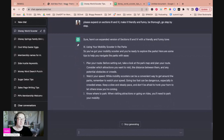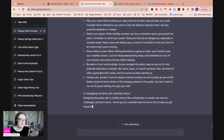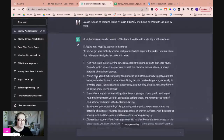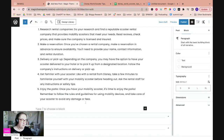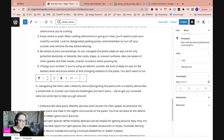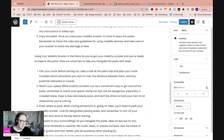Now, I'm popping all of this into WordPress, but remember how I told you that you should probably put it in a Google Doc? Because when you put it in a Google Doc, it's easier to copy and paste over into RankIQ's Content Optimizer without formatting. But I'm going to do it this way because that's how I do it. All right, so we're copying, and then we are pasting. And then I'm going to pop over here and make sure that my headings are headings and I get rid of the numbers because I'm not going to use the Roman numerals in this. Okay.